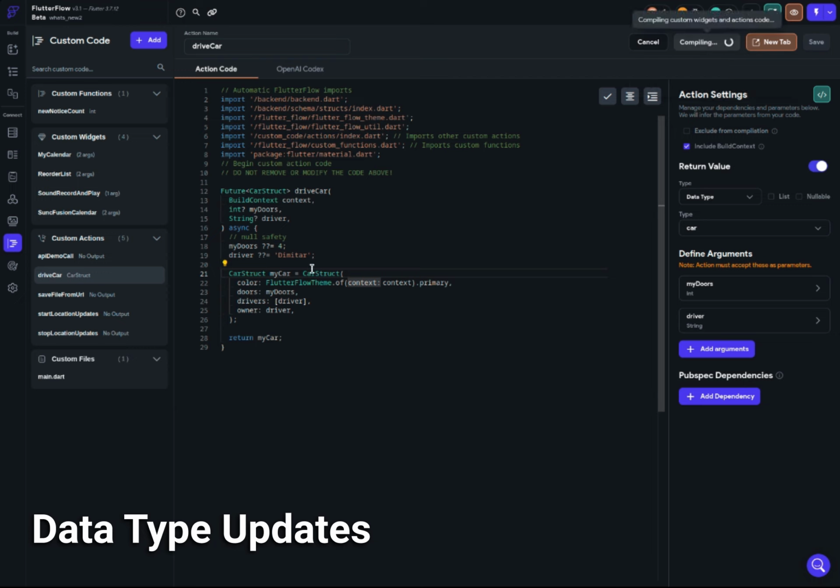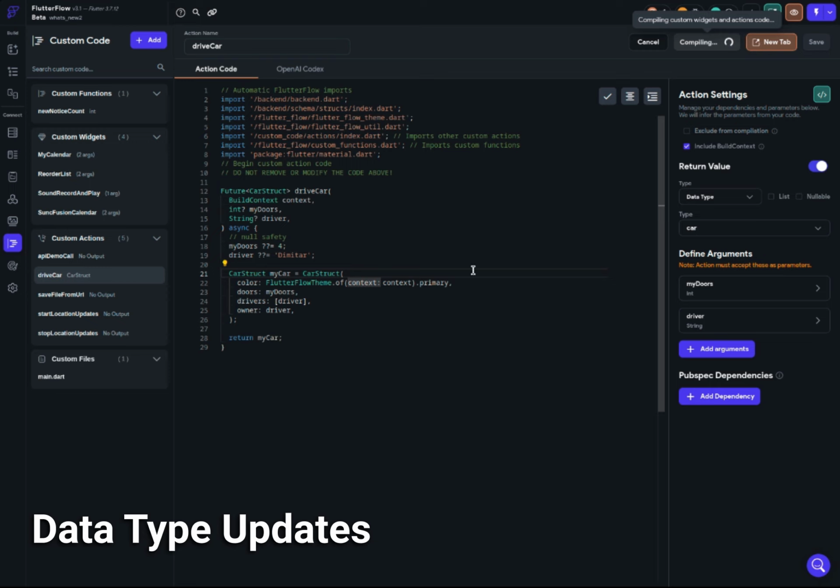And what is this code doing? It is taking some parameters and then creating a new car based on those parameters, and then outputting it, like returning it. And you can use this as a demo of how I showed you how you can create your data type.